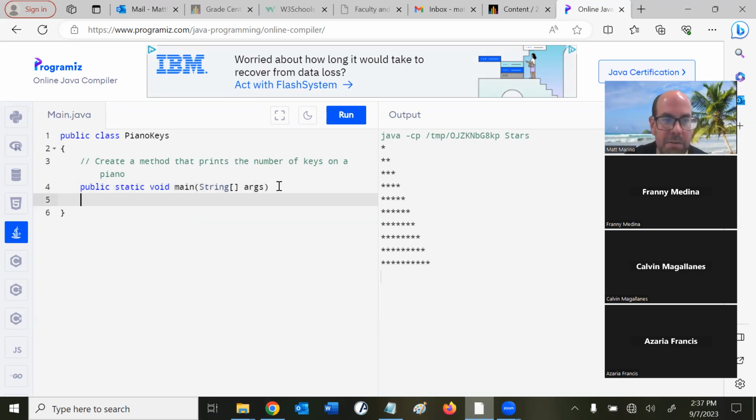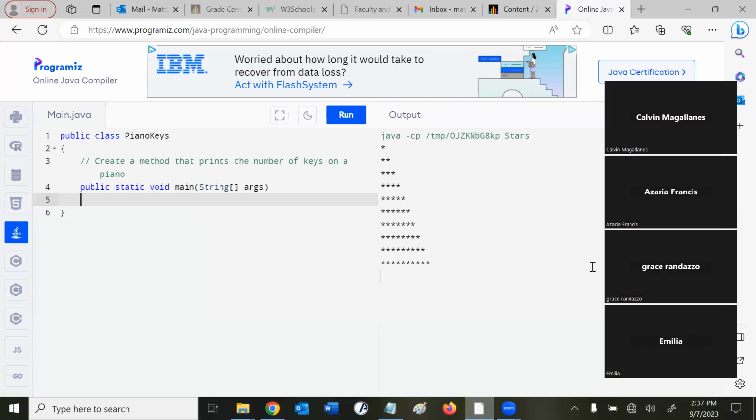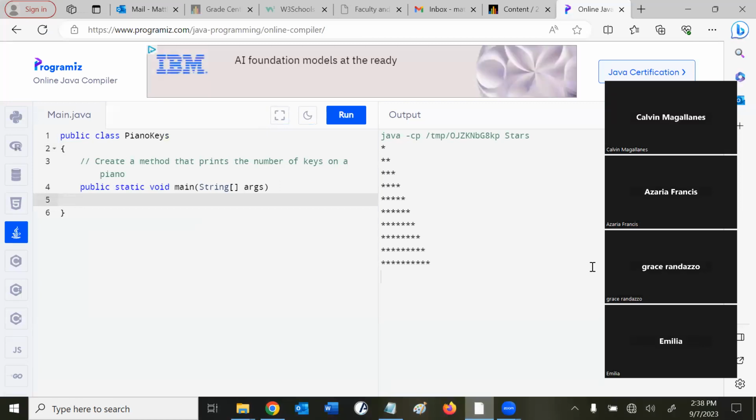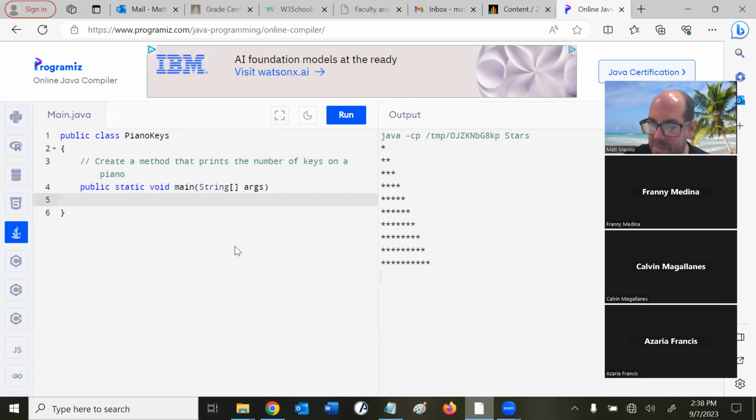And Calvin, what do we do now that we've created a method? Calvin's not there. Amelia, what do we do now that we've created this method? You need to open up your brackets so then you can write within it.